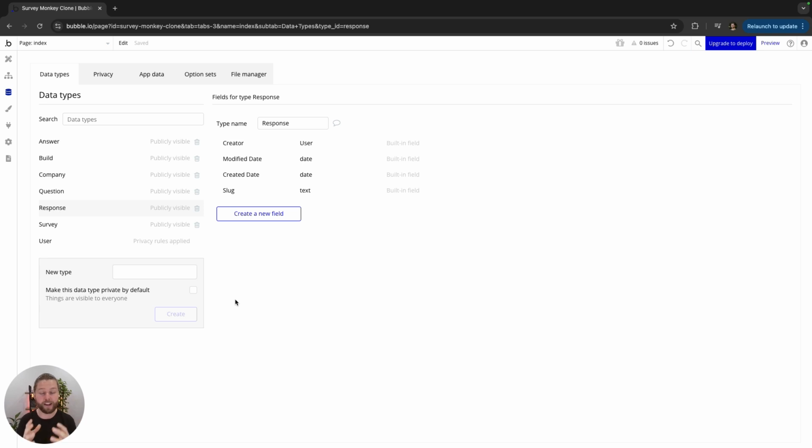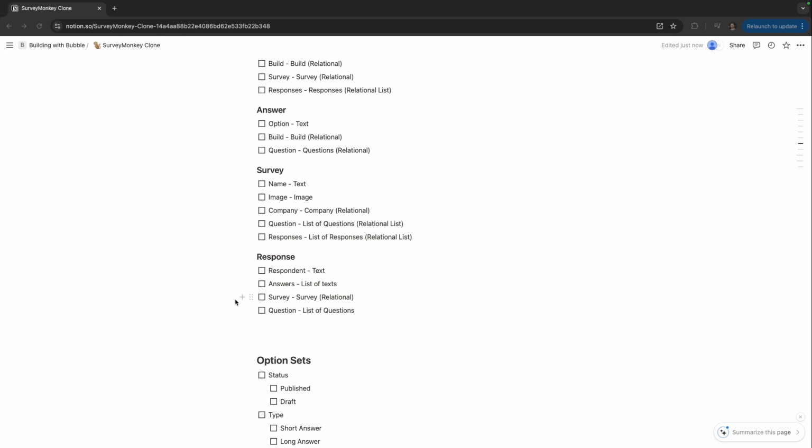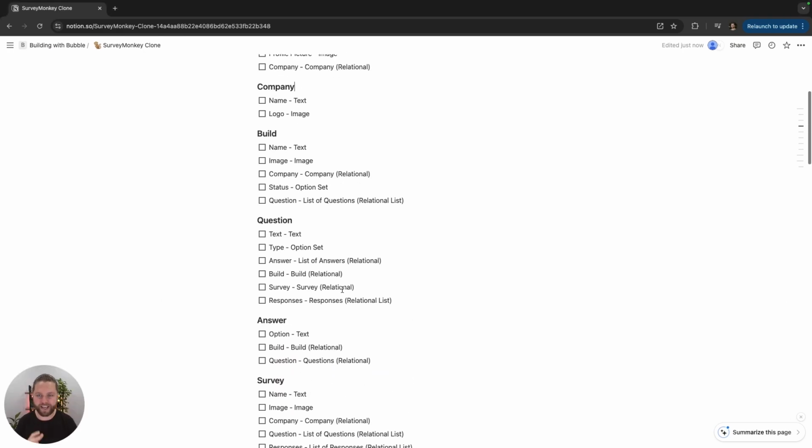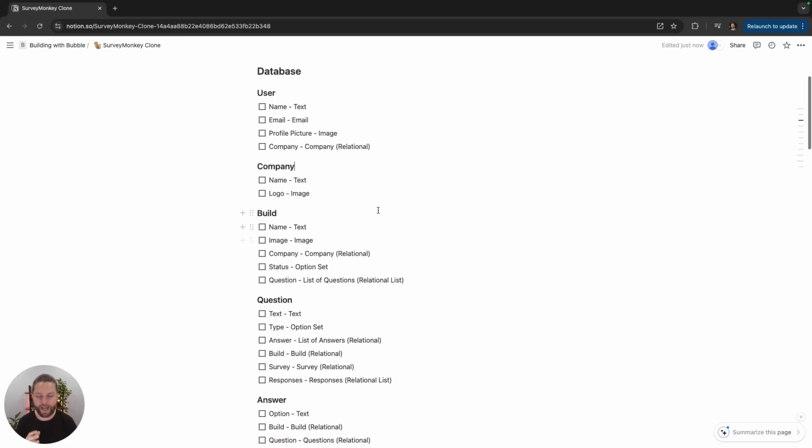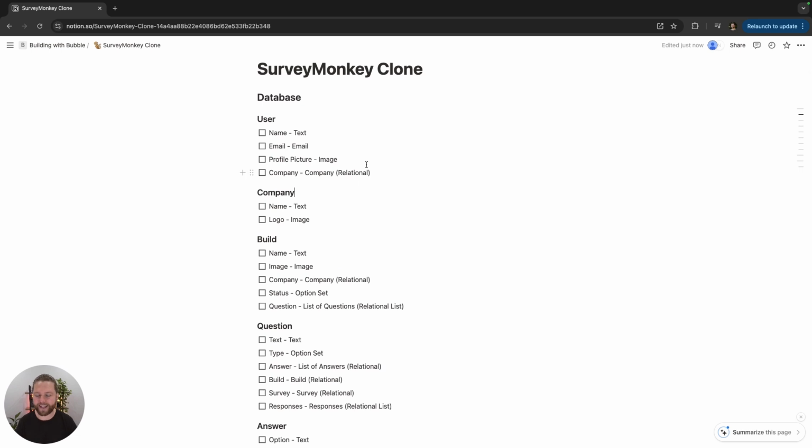So this one, again, will also be very powerful, but this is how we are going to collect and store and then display all of the responses that we are getting to our survey from our respondents. So now that we have created all of those data types and I've briefly explained the role that they are all going to play in our application, let's go ahead and let's start to add our data fields.